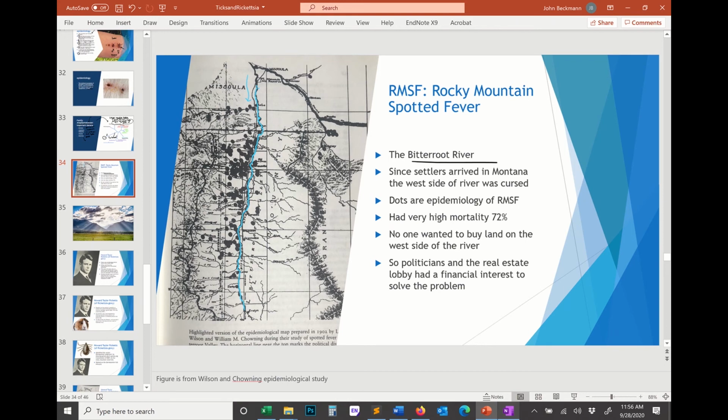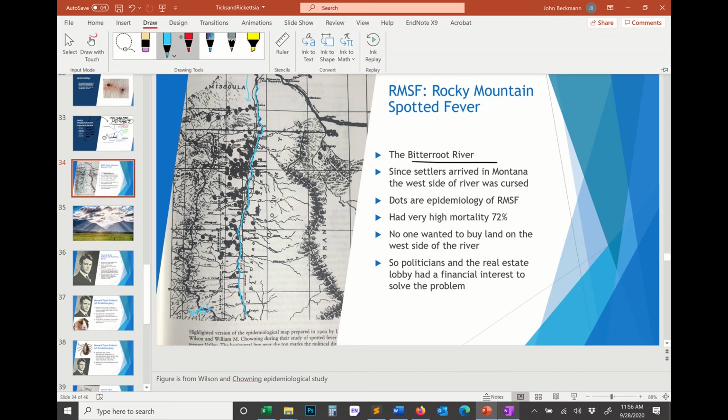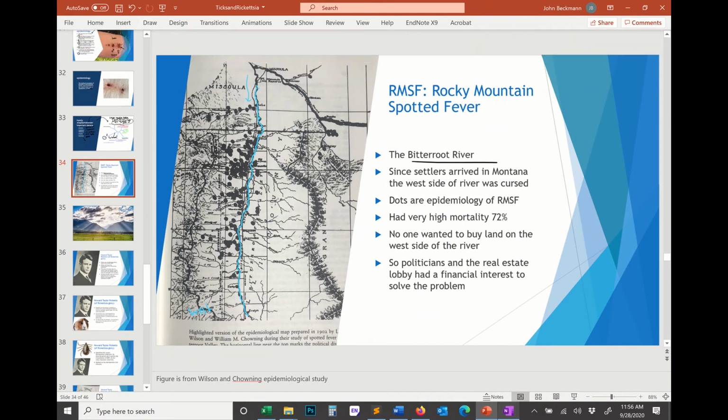What? It's along the river. Close. It's all on the left side of the river. So it's all on the western side of the river, okay? So these epidemiologists, these very early people studying this disease, this is like late 1800s, early 1900s, noticed this pattern that everybody who got the disease was always on the west side of the river, and you were safe if you were on the east side of the river.